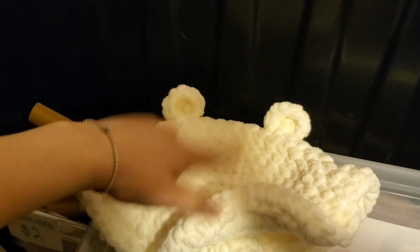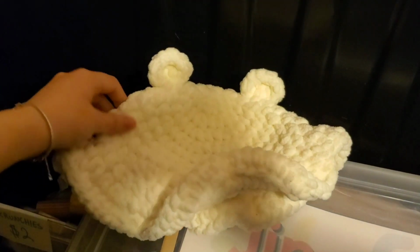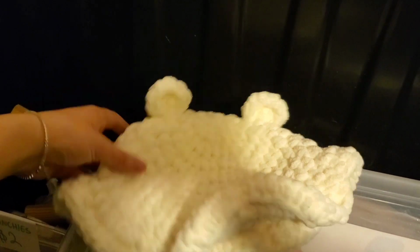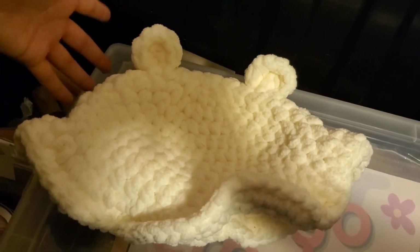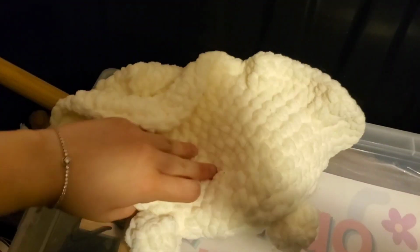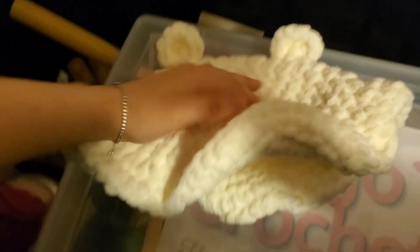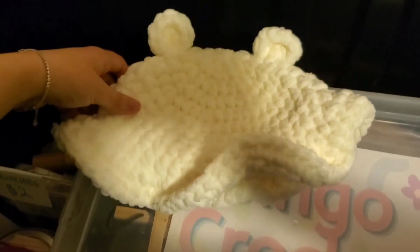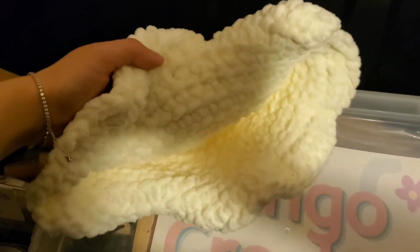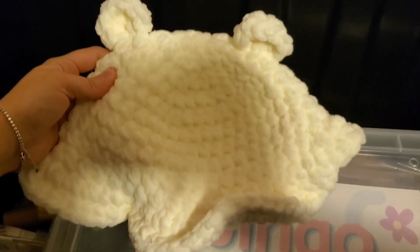This is a bear hat. This one I'm not selling. I actually messed up on this one because I forgot an extra row, so it's kind of smaller than my usual ones, so I didn't really feel like I should sell it. So I keep it, and if my hair is ever down, I'll wear it, kind of to advertise, like, hey, I'm the one that's selling these. But I don't really do it too often. I kind of just keep it in here, and I don't really care about it. It just stays here.